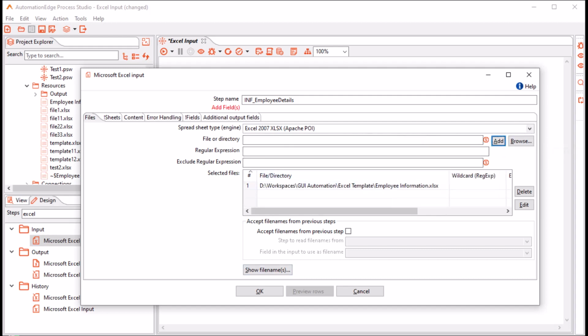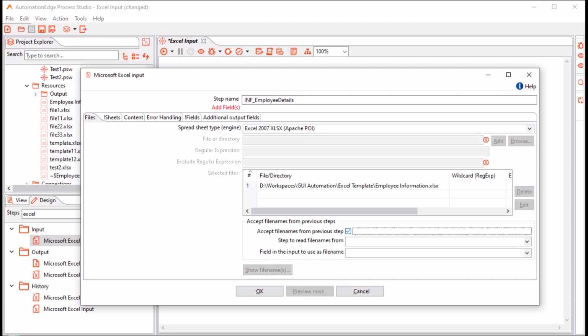The next is Accept File Names from Previous Steps. You can enable the checkbox to read file names from previous steps in the workflow. You can specify the step name to read the file names from. You can also select from the list, and you can specify the field in the input to use as a file name. You can select from the list.